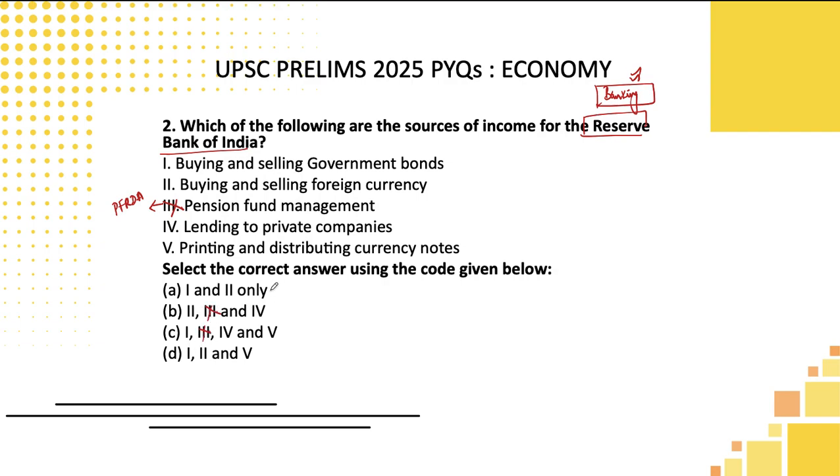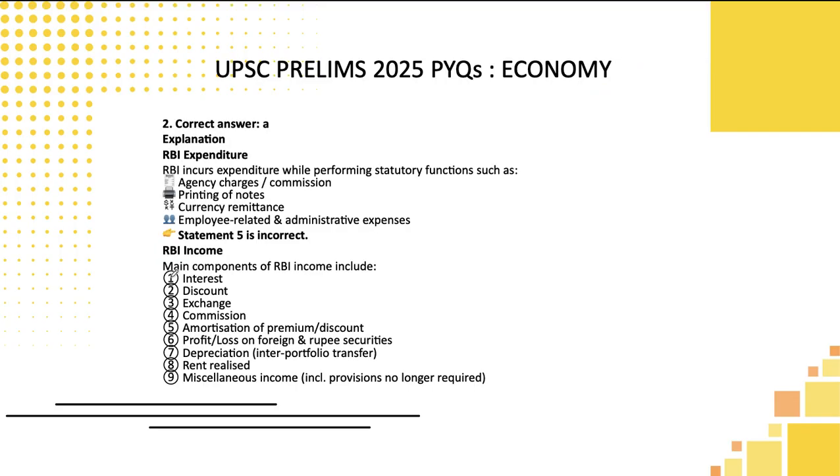So once you eliminate it, the answer has to lie between only 2 options, either A or D. In both of those, 1 and 2 are correct, which is commonly available. So you can pick both of them to be correct, and you only have to verify the correctness of the 5th one. So let's look at the 5th one directly, students. Printing and distributing of currency notes. Basically, if RBI could make any profit out of printing the currency, then it can easily sit and do that work. That cannot be the option. You can eliminate that by using logic and go for option A, which can be the correct answer, students. So only by using logic and some limited common sense, we have arrived at the correct answer here. So the correct answer is option A only.